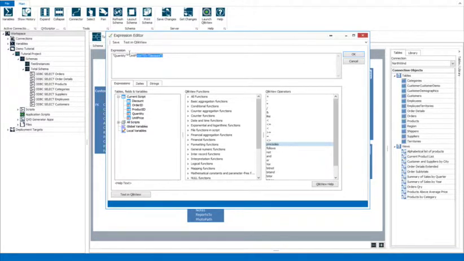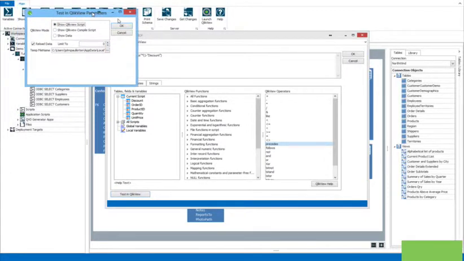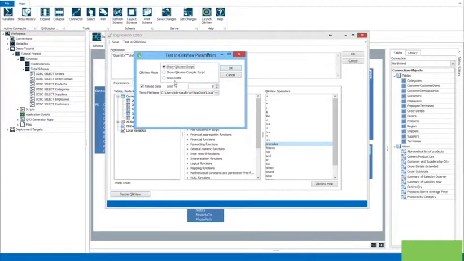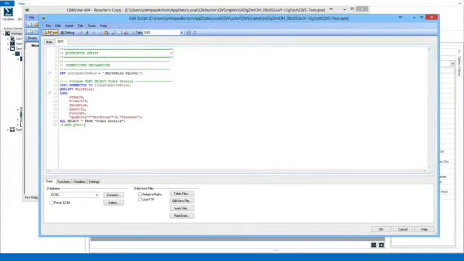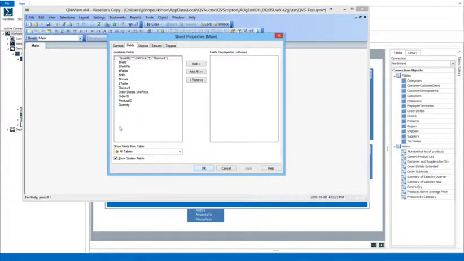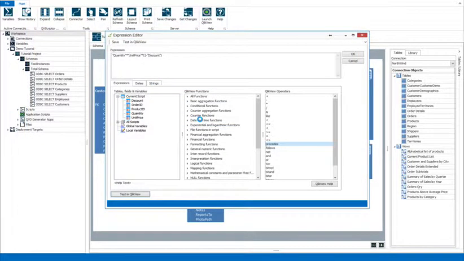So now we have created a calculation within QVScriptor using the wizard. And what we can do now is test it in QlikView. So when you hit the test in QlikView button, we'll just ask Scriptor to show us the script. So when I hit the OK, the script will open, and from here I can see the script. I can reload that script, so it's loaded all the data behind that script from my database, so everything's okay. I won't create anything now, we'll just close it down, and it will close QlikView down again.